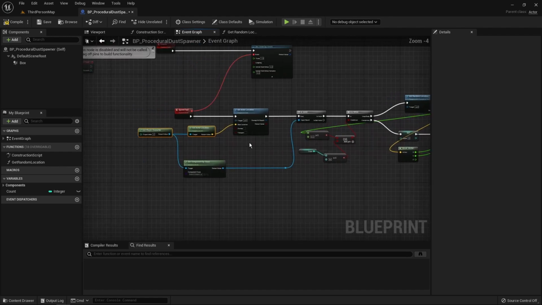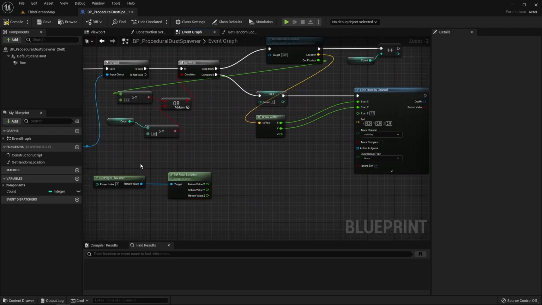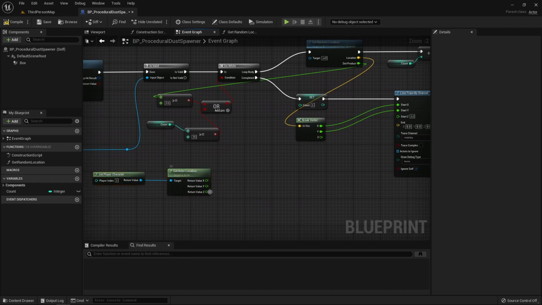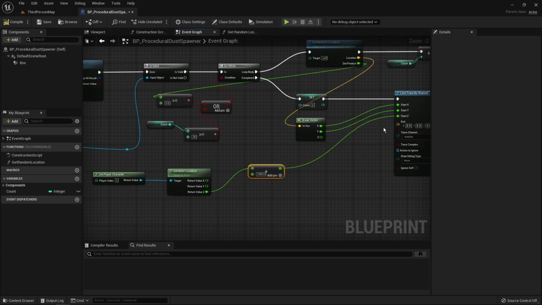But for the z, we're going to take the player location, split it, and we're going to take the z value of the player and we're going to add an offset. Something like 1000 works fine usually. And we're going to fit that into the start z.